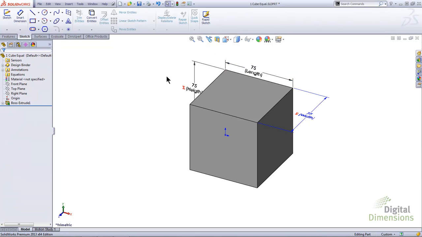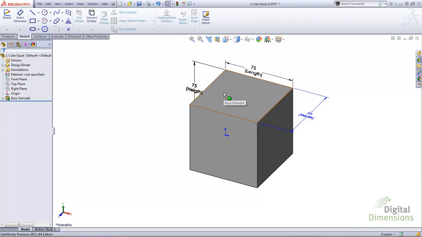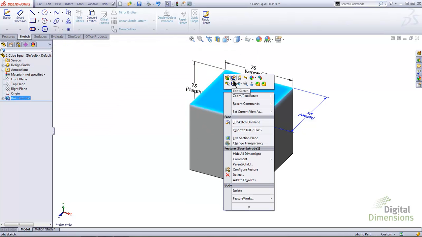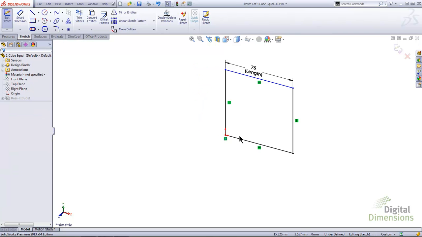Now, in this example, I have only one place to modify the model. This may create confusion when others go to modify my cube. So, in a lot of cases, it is desirable to minimize these parent-child relationships if possible. So, what I'd like to do is go ahead and delete some of these equations and try another approach. I'm going to go ahead and modify my initial sketch and eliminate one of my dimensions.